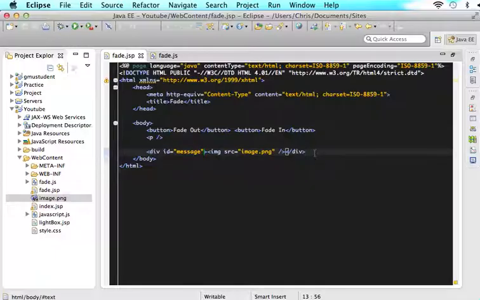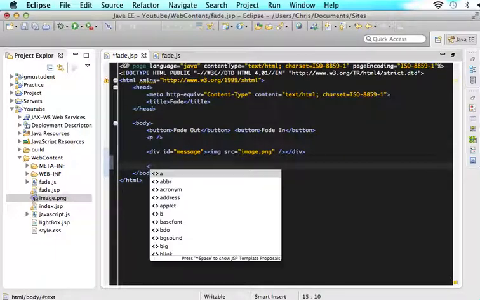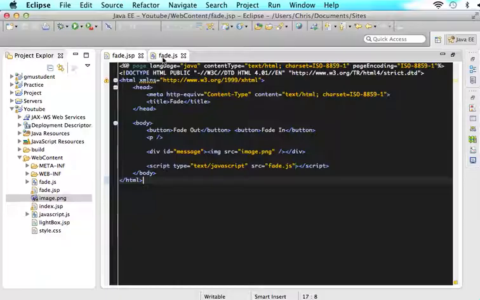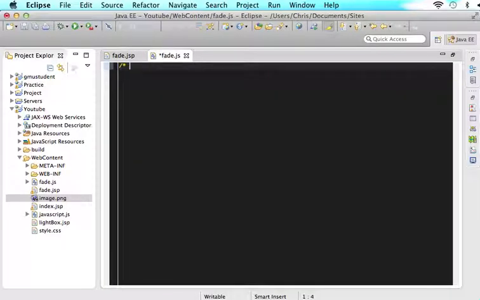Now, the way that we do this is going to be with JavaScript. So we are going to have to embed that JavaScript file into our JSP page, our PHP, or whatever you're working with. In order to do that, just say script, and then say type, and then give it an attribute of text/javascript, and then you put the actual URL of that JavaScript page. So you just say src is assigned, and then you say fade.js, or whatever your JavaScript file is called.